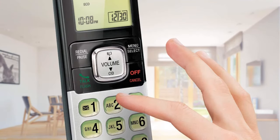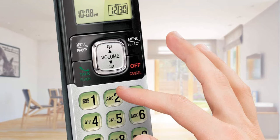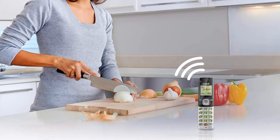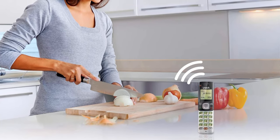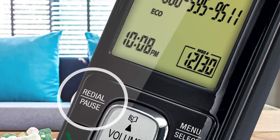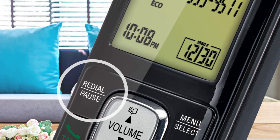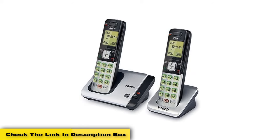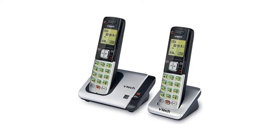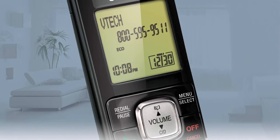The phone is also equipped with DECT 6.0 digital technology, which allows an improved range without consuming additional power. This technology is only used for cordless phones, meaning superior sound quality with no interference from wireless networks such as cellular networks, wireless routers, or radio. The phone also comes equipped with caller ID and call waiting. The screen displays the name, number, time, and date of incoming calls. With quiet mode, you can silence your phone — just press one button and the call will be silenced, or prevent the phone from ringing for a longer duration, meaning fewer interruptions when your parents are sleeping or busy.